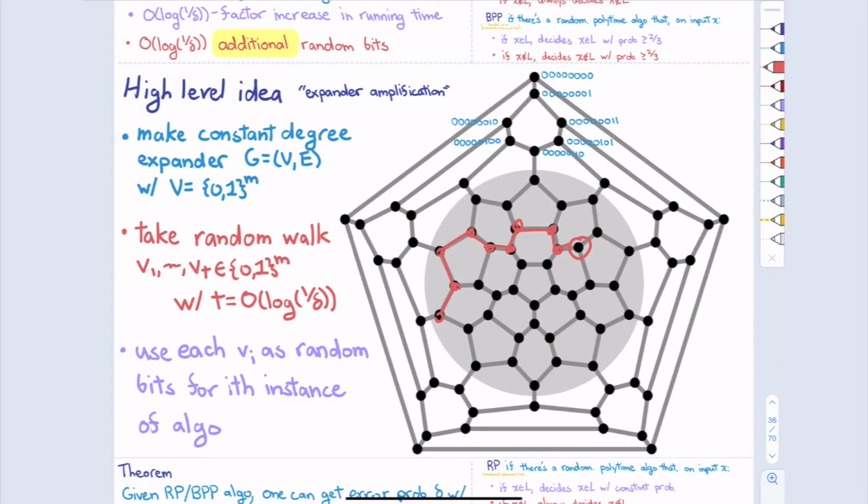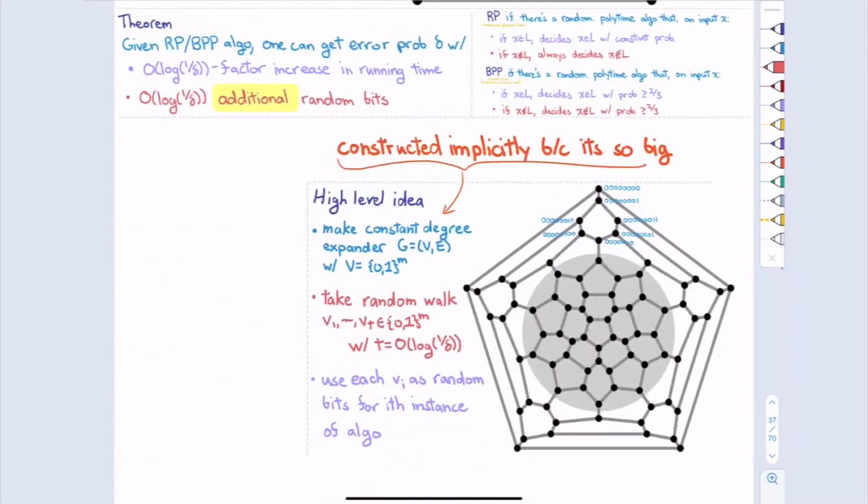Okay, so we need two things at the same time. We need low degree, so we only need a constant number of bits each step, and we need rapid mixing, so that each step actually behaves almost like one of n instead of one of 5. The phenomenon of the existence of constant degree expanders is tremendous. It's really doing a lot of work for us. It's a very strong gadget. Okay, all right, so that's the intuition, and then we'll have to labor through to get that down on paper.